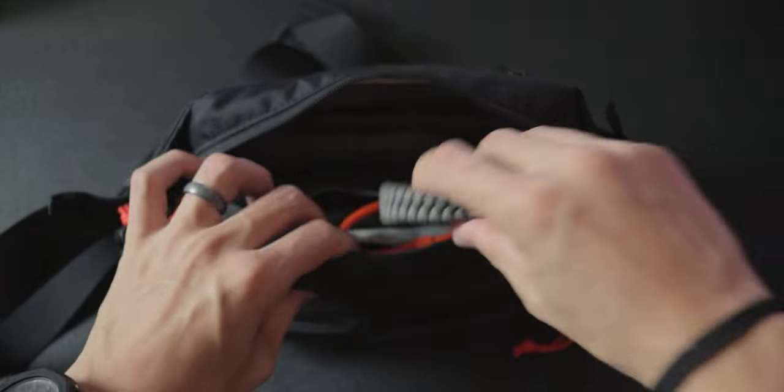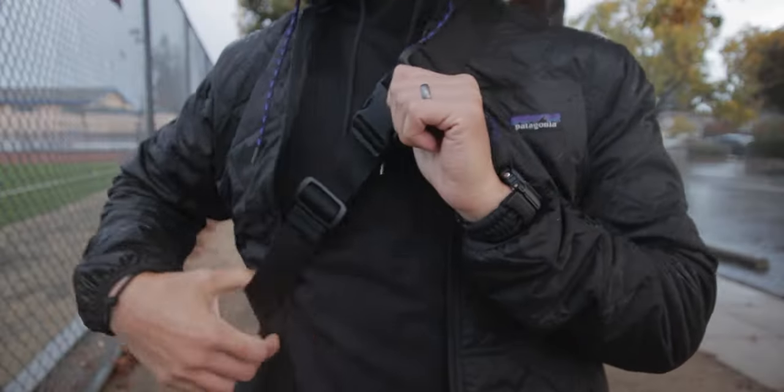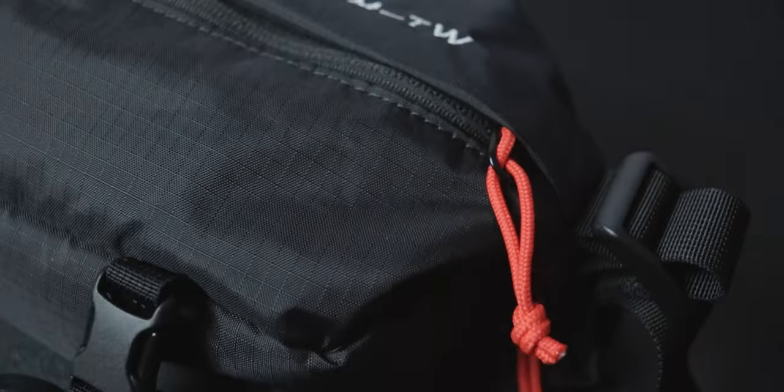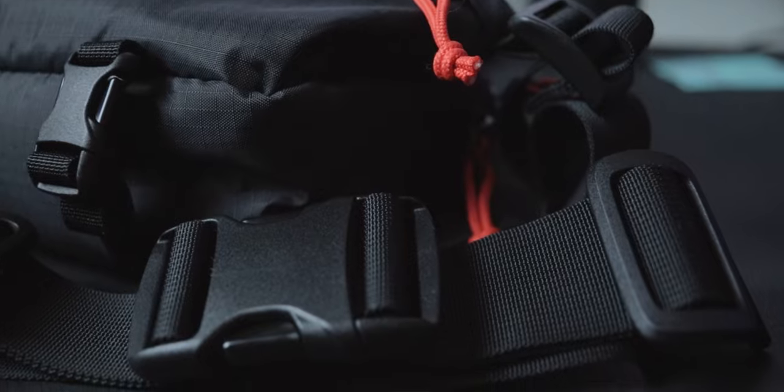So I'll just throw all my EDC essentials into the bag, and it's a real clean and sleek solution. Speaking on the sling's visuals, I love the sleek and subtle aesthetic that Moment has achieved with this sling. I mean, there are a bunch of colors that you can choose from for this sling, but personally, I had to go with that ripstop black fabric with, you know, a touch of color on the zipper pulls.